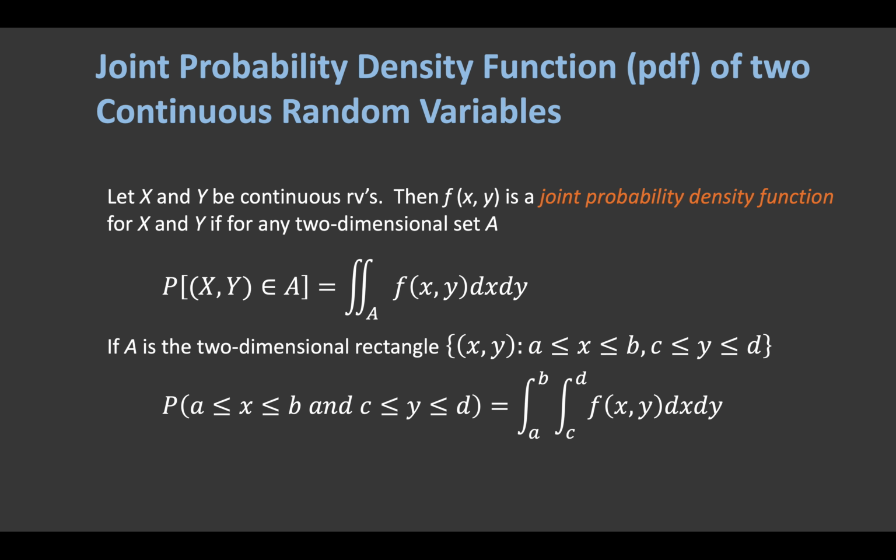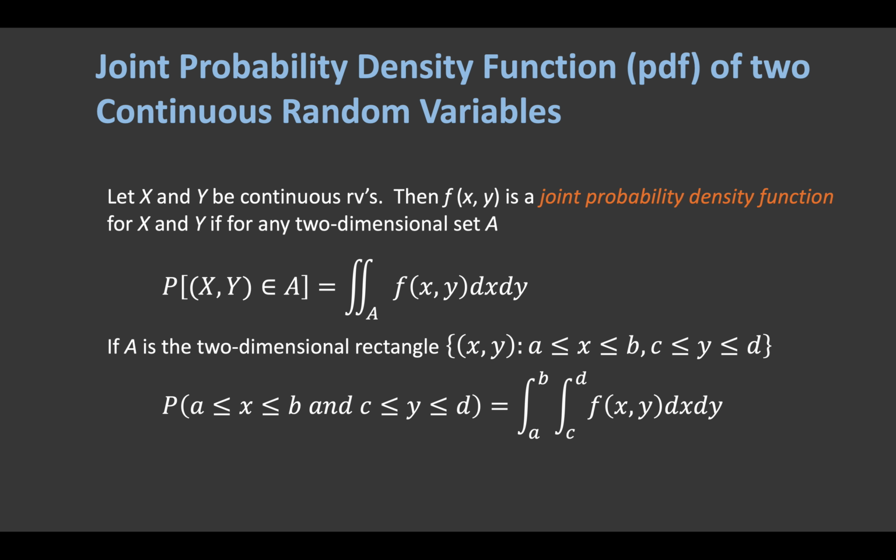Then, we talked about the discrete random variable. Now we of course are going to talk about continuous random variables. It's pretty similar to what we discussed about the probability density function for one random variable. Here we are dealing with two: one is capital X, the other is capital Y. They're both continuous random variables. Here, f_XY is a joint probability density function for x and y.